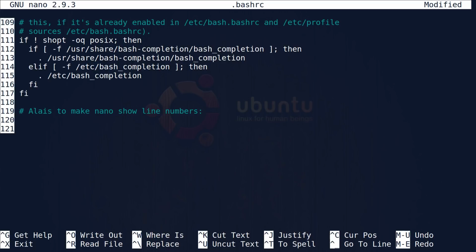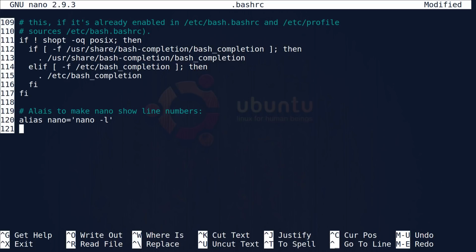And now we can put our alias command in. Did I spell that correctly? I didn't feel that. Okay, yeah, that's right. Equals. So now our alias command is in there.